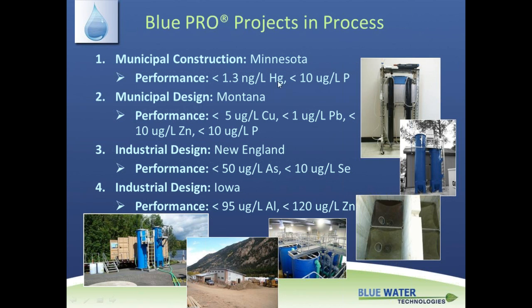We have a project right now that's being commissioned in Minnesota. It's actually got a really neat story. This is a municipal project, but this site has been permitted with a very low mercury discharge level. I highlighted the Great Lakes Initiative earlier on with very low 1.3 nanograms per liter mercury requirements. This is one of those projects. So we piloted early on in the project design phase, got the design parameters for the engineer, a very well put together package, and now it's being commissioned. Blue Water has worked through that entire project life cycle.